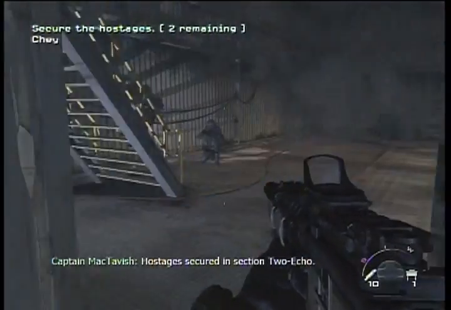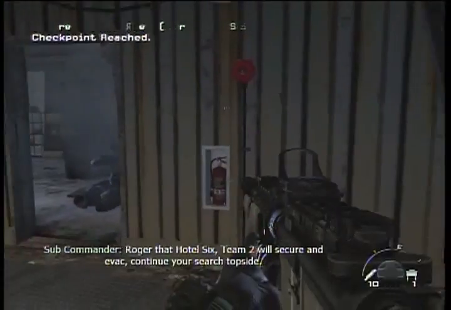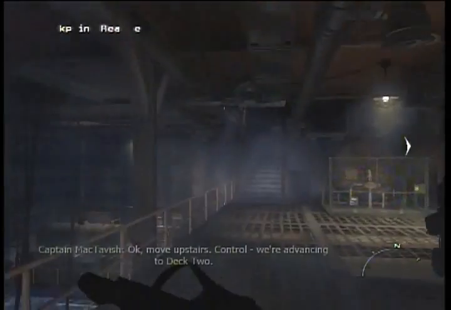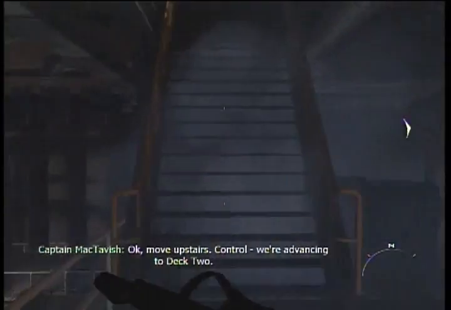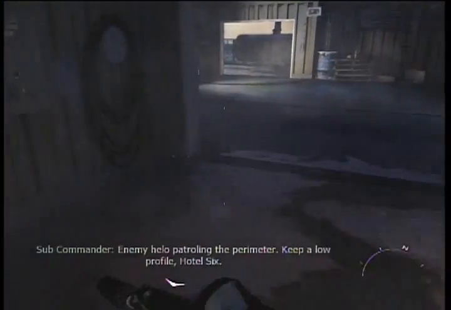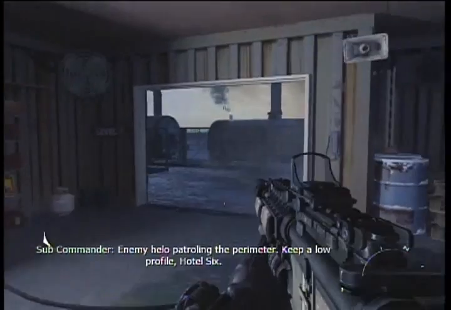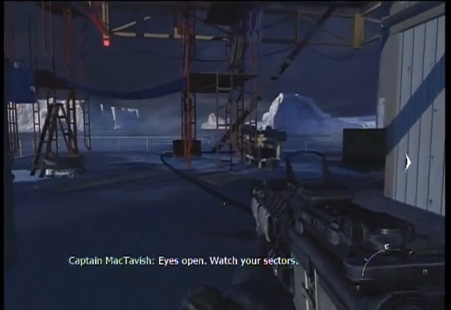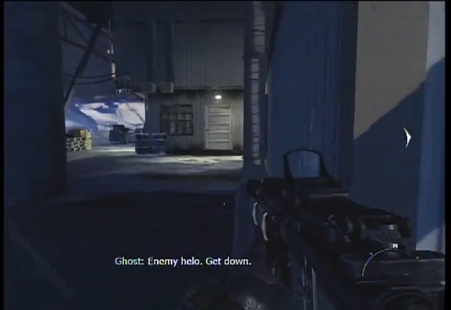Hostages secured in Section 2 Echo. Roger that, Hotel 6. Team 2 will secure an evac. Continue your search topside. Okay, move upstairs. Control, we're advancing to Deck 2. Enemy helo patrolling the perimeter. Keep a low profile, Hotel 6. Eyes open. Watch your sectors. Enemy helo, get down.